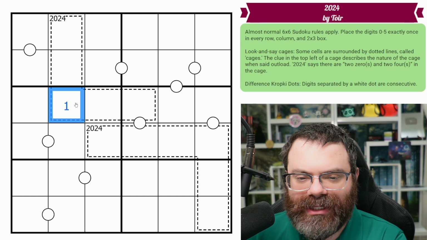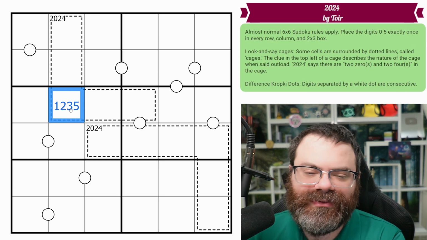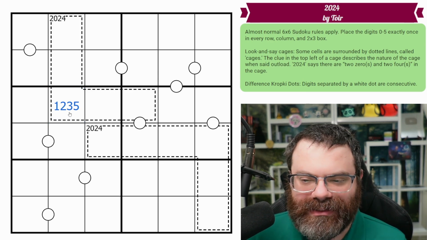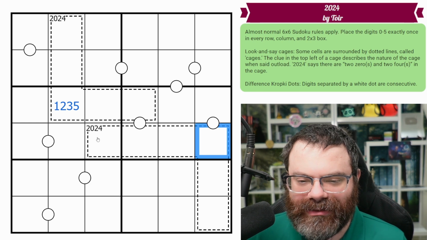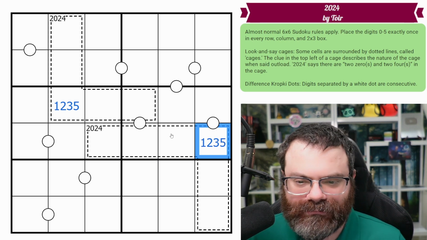So it's from 1, 3, 5. Wait, I'm missing one. 2. Yeah, 2. Sorry, I was thinking about 2 being in the clue. Anyway, 1, 2, 3, 5. I'm just going to mark that. Same thing here. If I were to try to put a 0 or a 4 in here, we would end up with too few of them. So this is also from 1, 2, 3, 5.